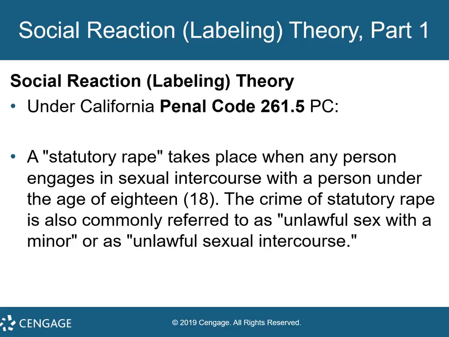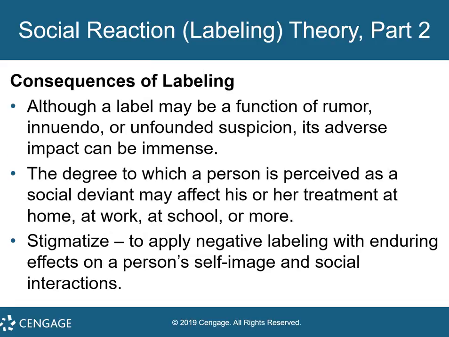The section is called statutory rape by definition. So again, there can be some negative things that come out of this, or consequences, if you will. Although a label may be a function of rumor or innuendo or unfounded suspicion, its adverse impact can be quite immense. If a devalued status is conferred by a significant other, a teacher, police officer, parent, or valued peer, the negative label may permanently harm that particular person, or what we call the target.